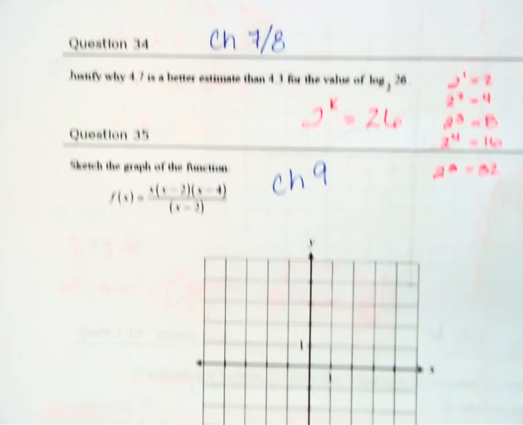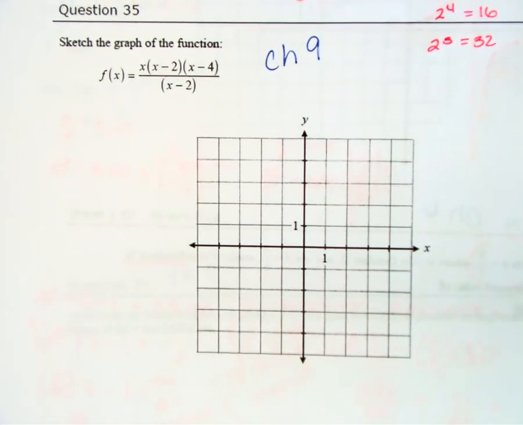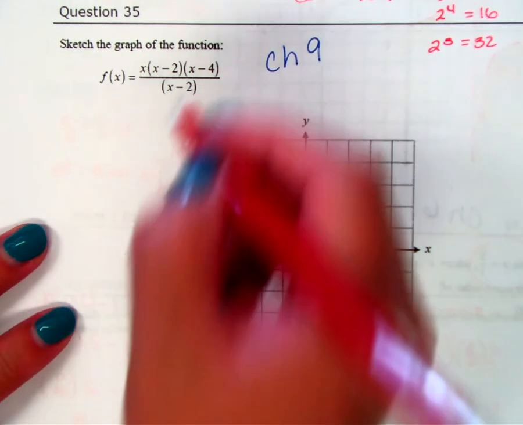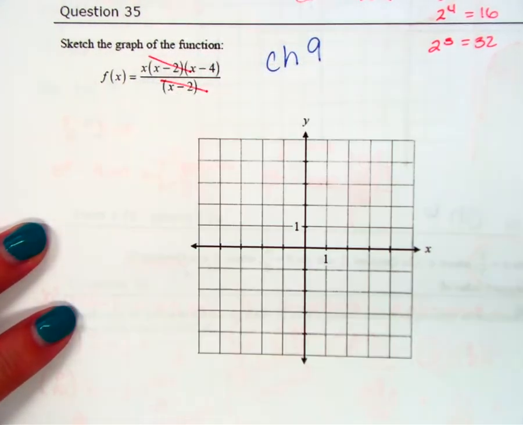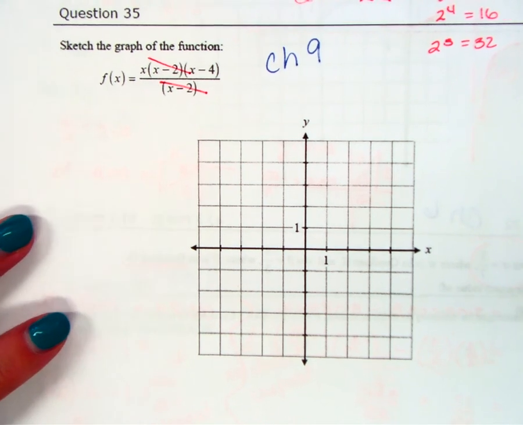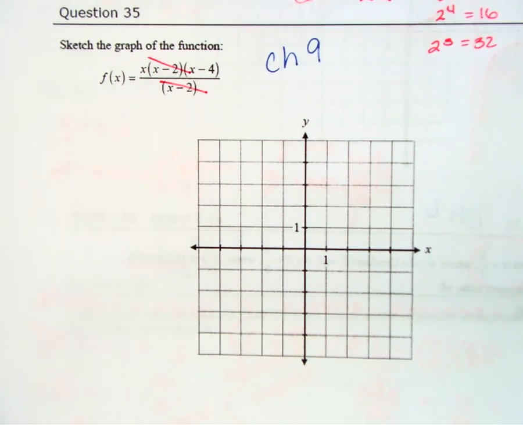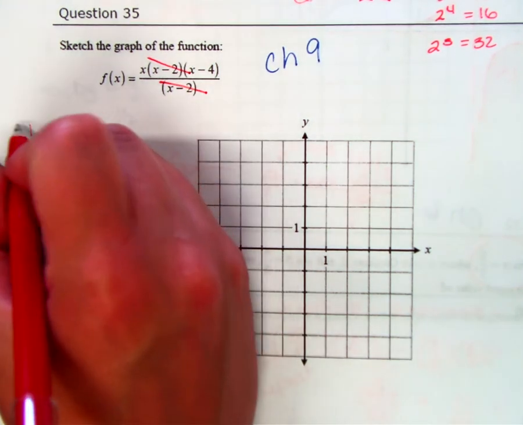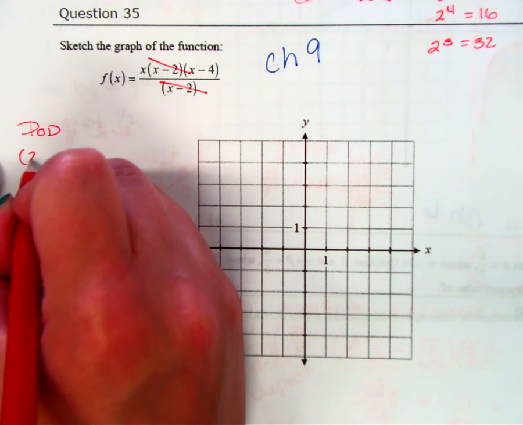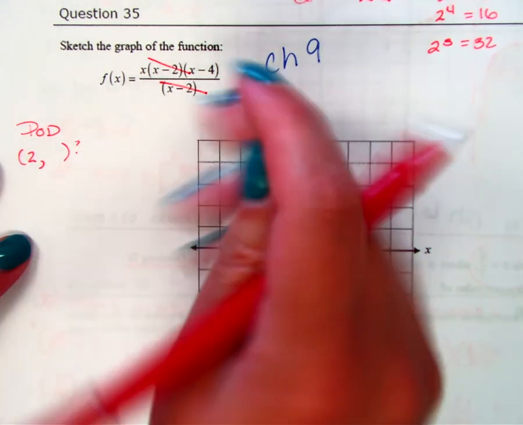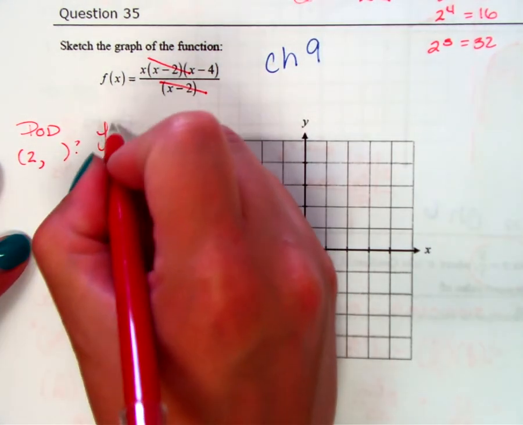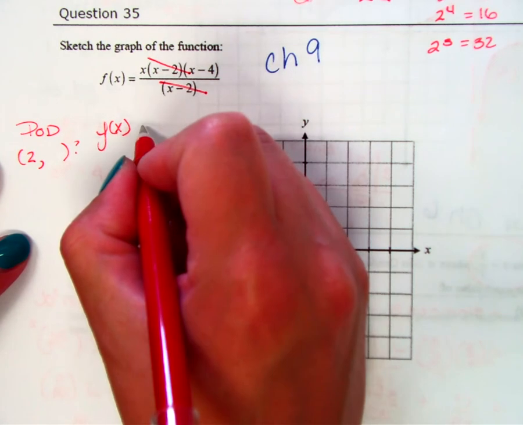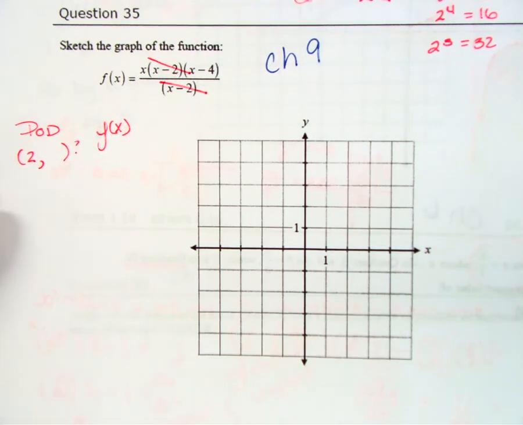Okay, chapter 9. It even factored it for you. Life's good. What are we going to do here? As soon as I cross it out, it's still an MPV. We can't have that, but it's a POD. It's not an asymptote. So we have a point of discontinuity. When x is 2, we need to figure out what our y is. So MPV is still 2? Yeah. You always do your NPVs prior to canceling anything out.